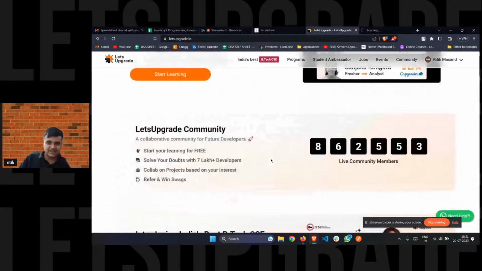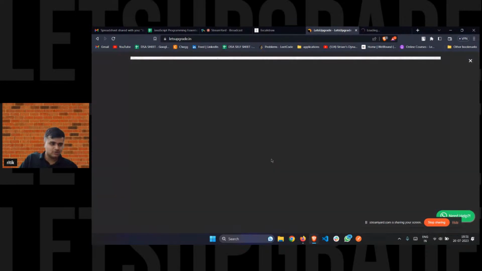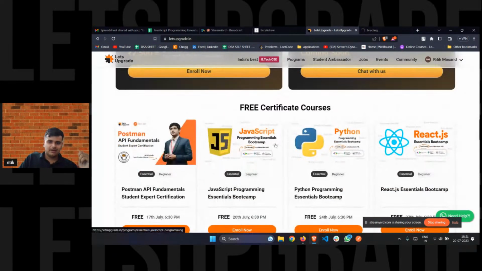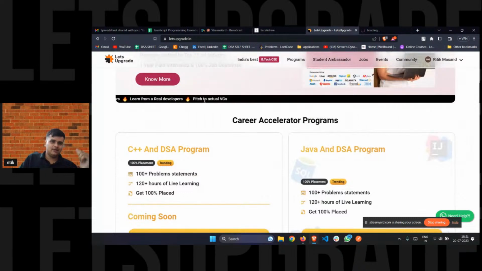Or leave aside the job section. Let's suppose I am here. You can see that this is going from left to right, right? How is it making sense? How is it interactive, and how is it used to make a more appealing website? That is with the help of JavaScript. JavaScript helps you to add interactivity.